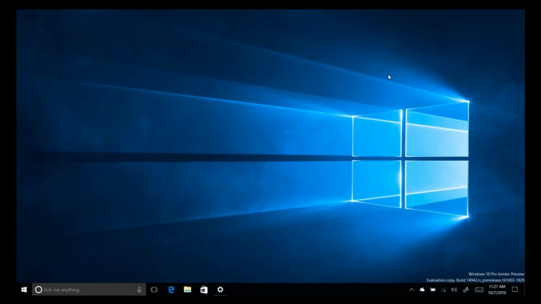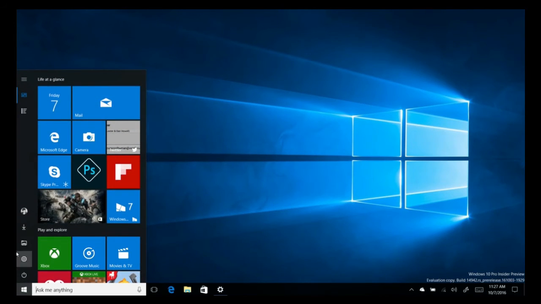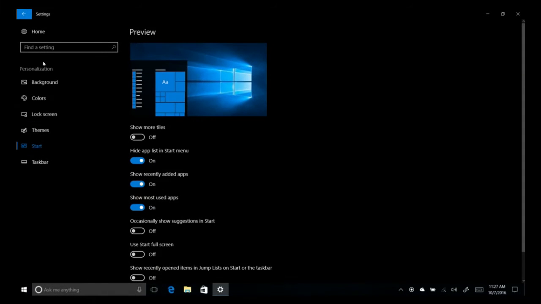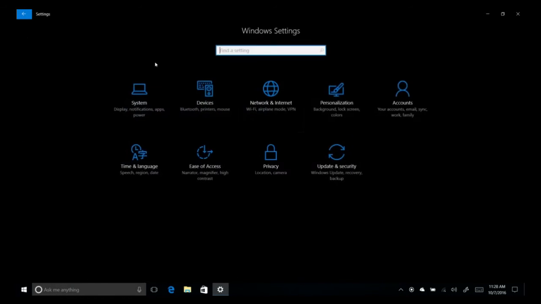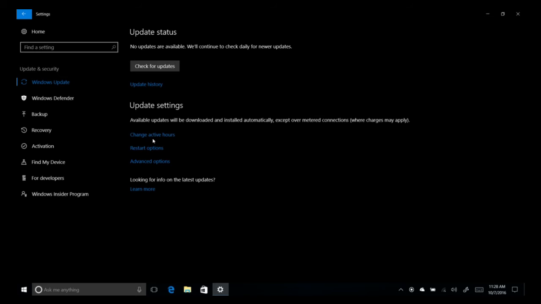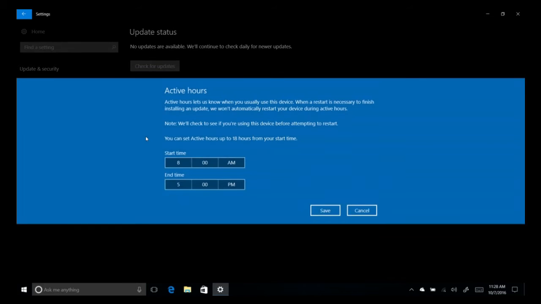What else is new? Yes, active hours has been given more flexible hours. So if we go into Windows Update here, you'll see that active hours, instead of being limited to only 12 hours, you can now expand it up to 18 hours, as it says here. So instead of it being 8 a.m. to 12 hours later, you can do it to 18 hours later, which is superb.